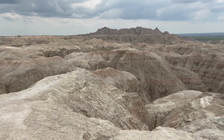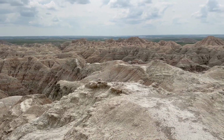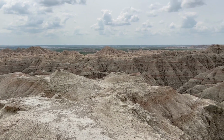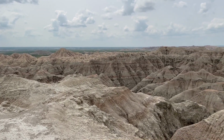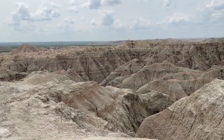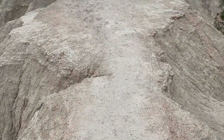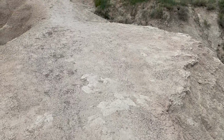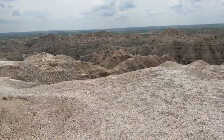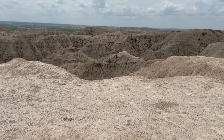Let me tell you, when people call it America the Beautiful, this is what they're talking about. I mean, look at this. It is absolutely stunning. And each different layer that you see is a different section of time. So there are millions of years you're looking at right there. It's just breathtaking. I have to say, I have vertigo, so I have to squint my eyes and look at my feet when I'm walking through the narrow parts because it makes me dizzy if I don't. And if you do come through here, this is the White River Valley Overlook.